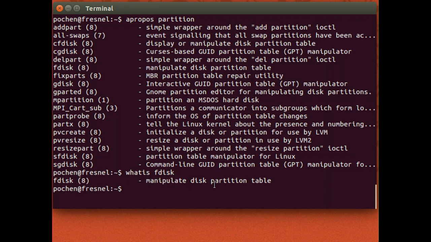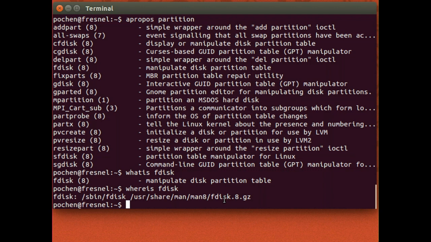It's basically the first line in the manual page. And you can also try to find out where this particular command is located inside of your file system. So I type whereis fdisk, then it's going to display it's stored under sbin, and then its manual page is stored under this particular directory.